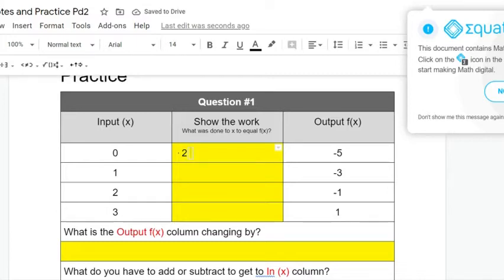Okay. So we have 0 times 2. And then we realize 0 times 2 equals 0. So I mentioned this yesterday too, and the day before that. Zeros give us a lot of information because anything times 0 is going to be equal to 0. So it automatically gave us, without thinking very hard, what the b was going to be. What are we plus or minusing? So 0 times 2 equals 0. And then we got a -5. So the only way we could do that is we subtract 5. And that means we already found our rule.